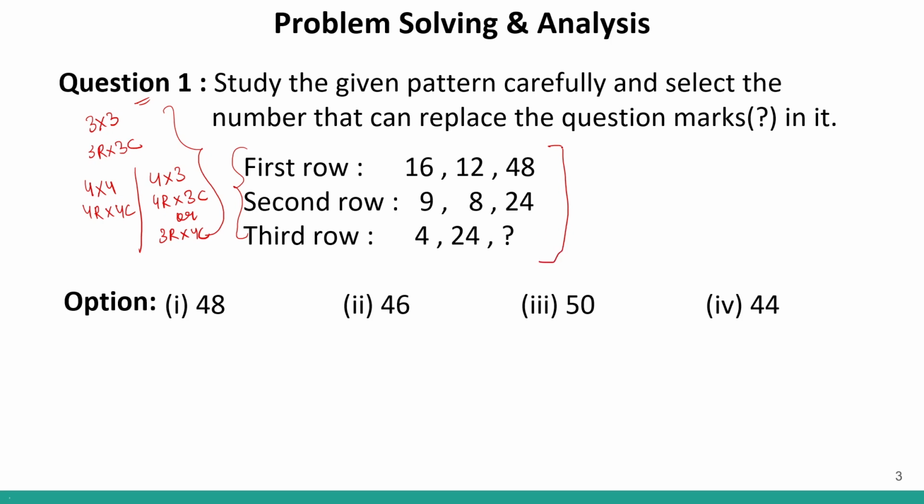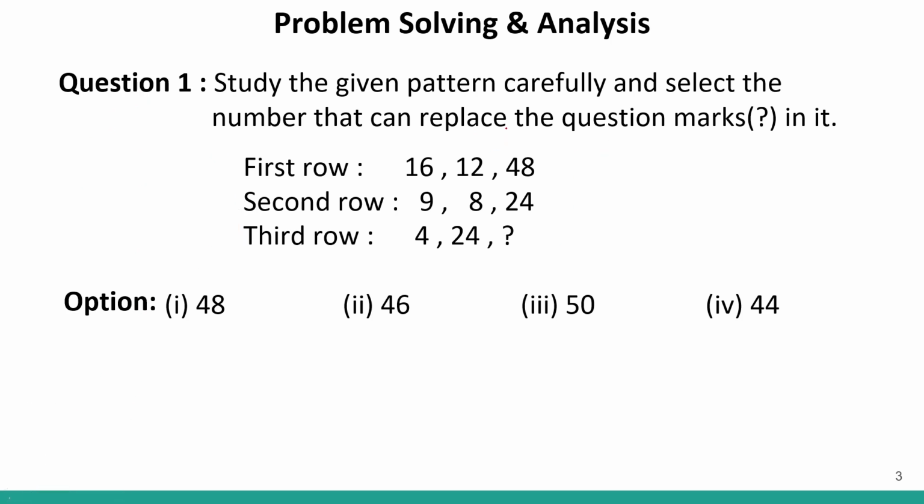Now over here we are given a 3 into 3 logical grid. That means 3 rows and 3 columns: column 1, column 2 and column 3. So how do we approach the question for logical grids? The first thing, if you look at the first row, is that this number is significantly bigger than the other two numbers. Similarly, this number is bigger than the other two numbers. So I am assuming that certain operations are being carried out on these numbers to get this number. This is how I am interpreting the question.